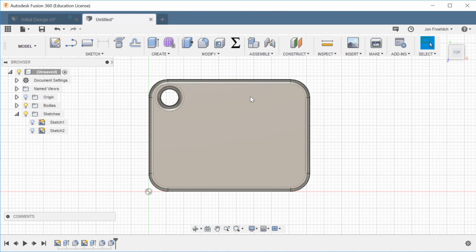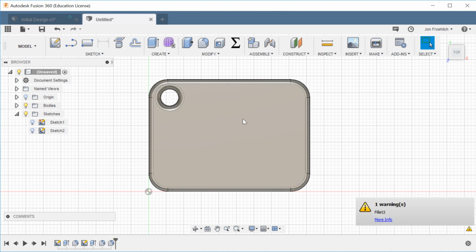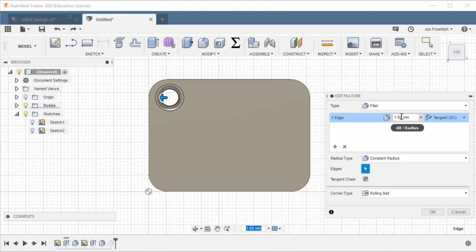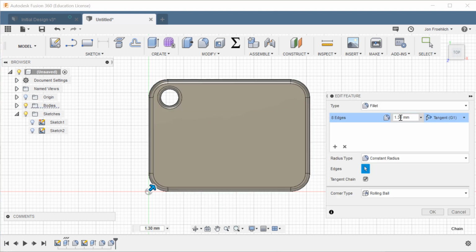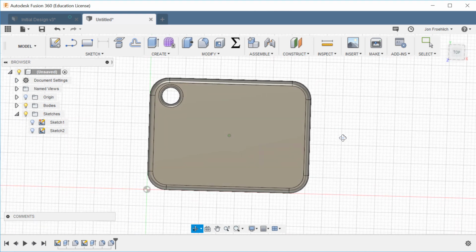So now I can show you. What was happening there is this fillet was running into this other fillet. I can actually go back to this one and say edit feature and make it smaller. Oh my gosh, that's not smaller. I can go here and say 1. And then I can also edit what I just did, and make that slightly larger. I think 1.5 might look better. Okay, so I think this looks reasonably good.